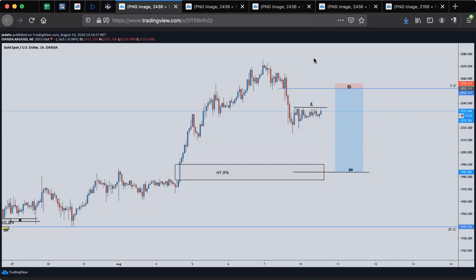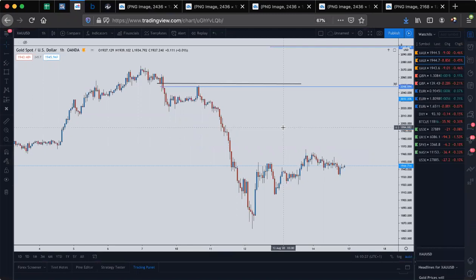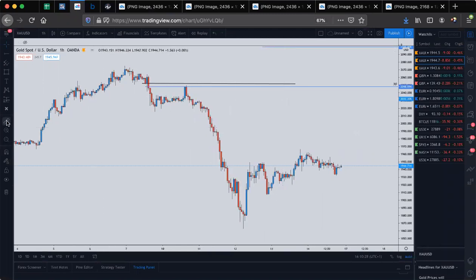I won't say would have. You can already tell I missed it. Okay, so I had a sell limit in place and I missed it by 13 pips. Okay, so I know why I missed it. It was in more than a 30-minute time frame that I should have been looking at, and I know better because I know gold is best on a 30-minute time frame.